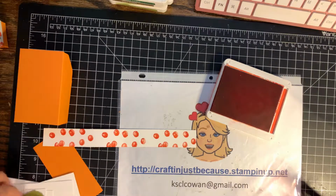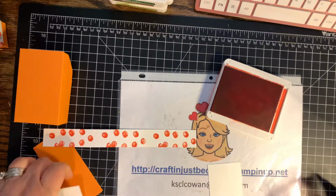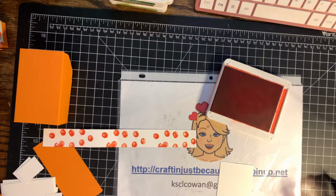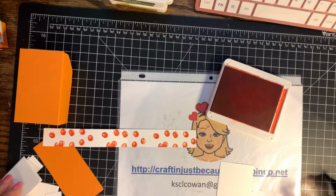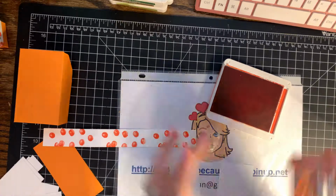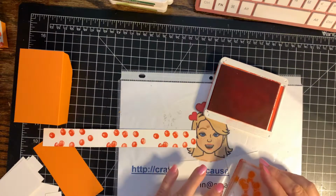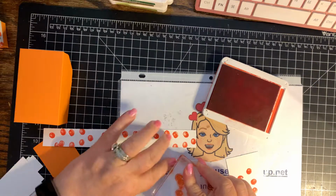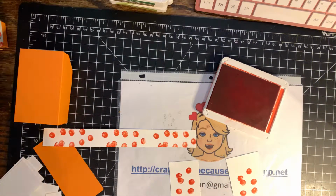And then before we add anything else, I'm going to also stamp 2 of my tag pieces. And these pieces are cut out of Whisper White, are 1 3/4 by 3 inches. So I'm going to go just like that, and just like that. And then let me get a wipey. Normally I use my cleaning pad, but this will be quick and easy for our video.